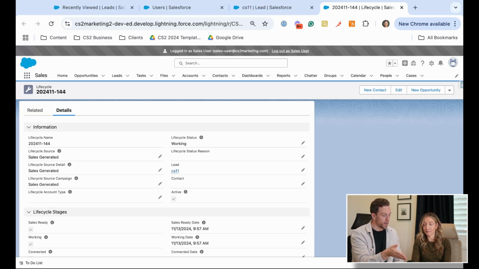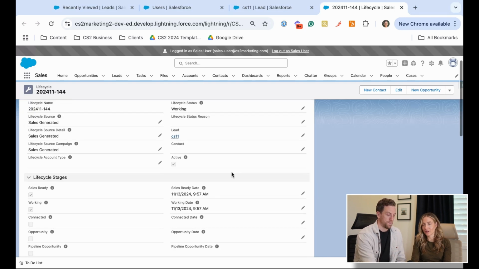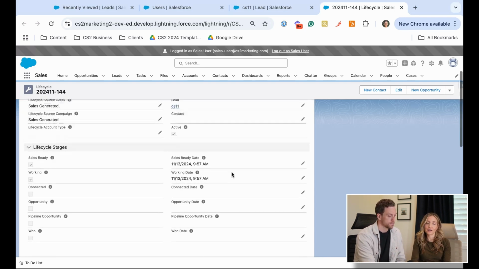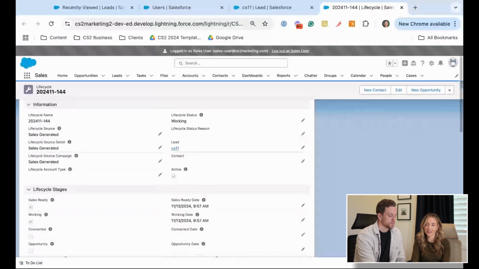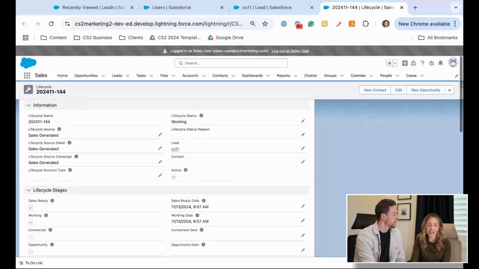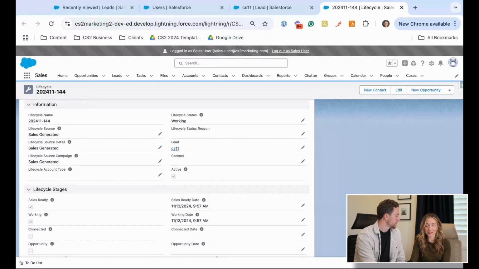But if there's nothing, as in the example I showed you here, we're just going to put it as sales generated. Some people also call it sales outbound, or just outbound, because marketing is probably helping with that outbound.